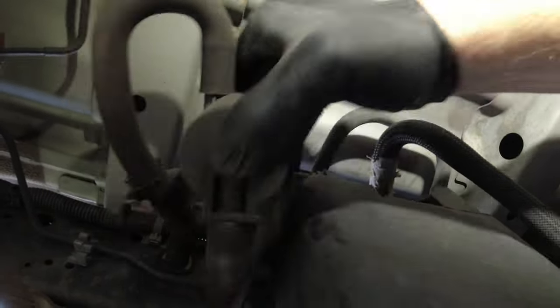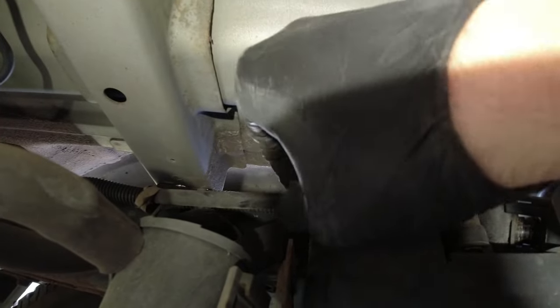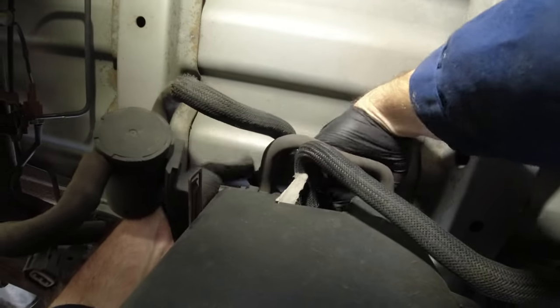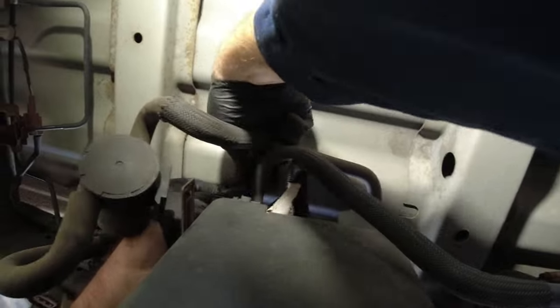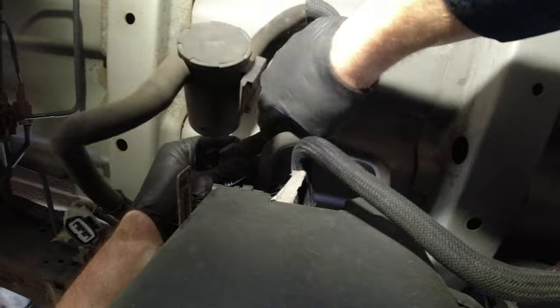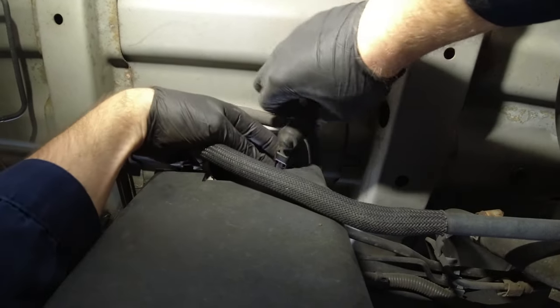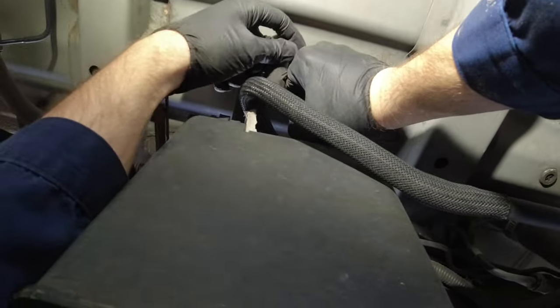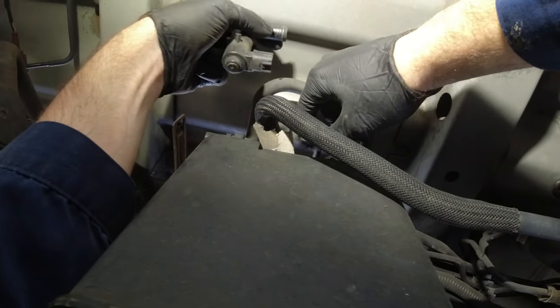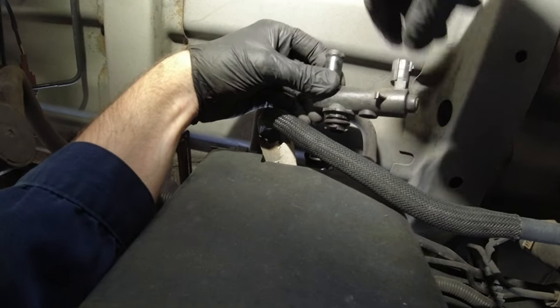I'm gonna go ahead and pull this vent valve out. We're going to turn it counterclockwise — this should unlock the vent valve, and once you unlock it you need to wiggle it out. Just to provide a little more room, I have this drain filter here and I'm gonna go ahead and remove it from its bracket without disconnecting the hoses — just lift it off to give me a little more wiggle room because it's kind of tight. And this pressure sensor right here — let's go ahead and disconnect that harness as well so I don't snag it as I'm removing everything. Now we've got a little more room to work, so I'm gonna go ahead and pull this vent valve out, remove the hose — this just pulls right off, give it a slight turn as you're pulling it — and then disconnect our wiring harness. So far nothing damaged, that's a good sign.